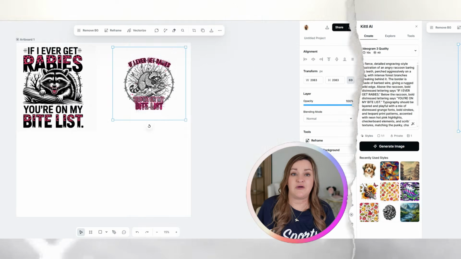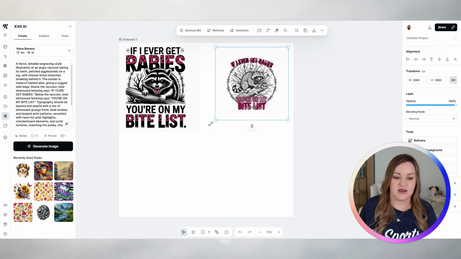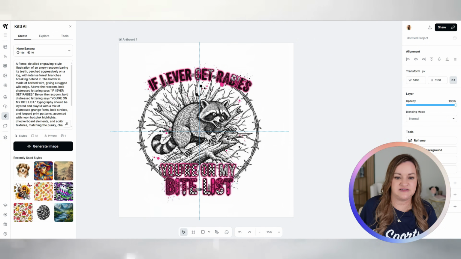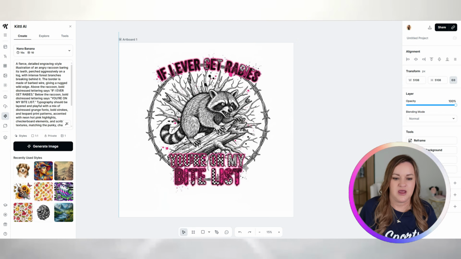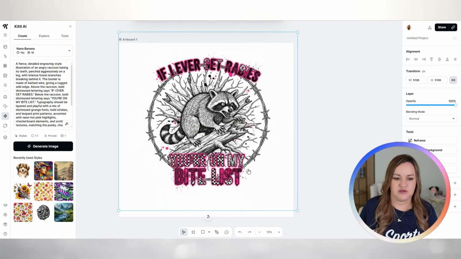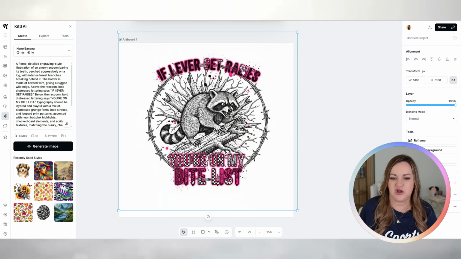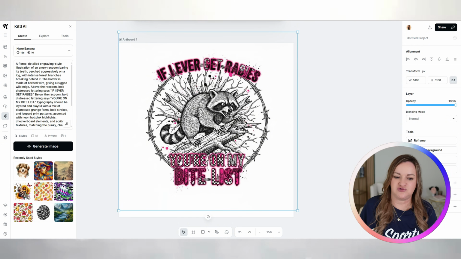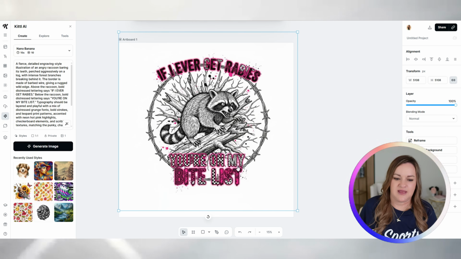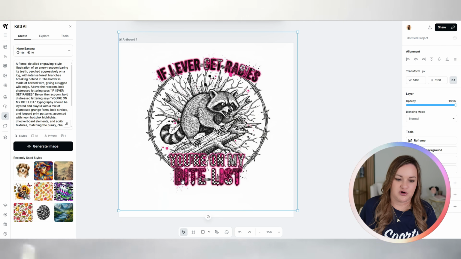Okay, so here is the Nano Banana output, and it spelled everything right, and it did a really, really unique layout. So you can see, "If I ever get rabies," there's some little grunge leopard print in here, which I had included in the prompt. And then it has the retro checkered, and then some different leopard print and floral patterns down here, but it looks really, really good.